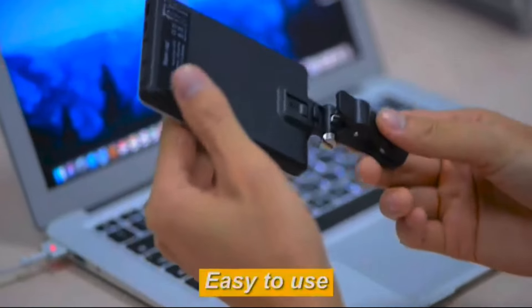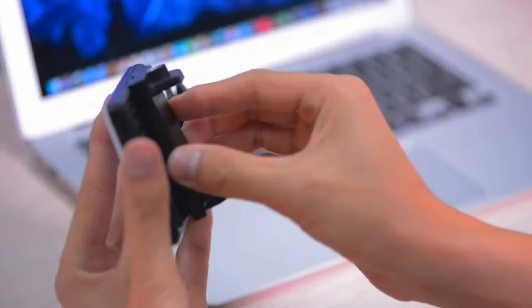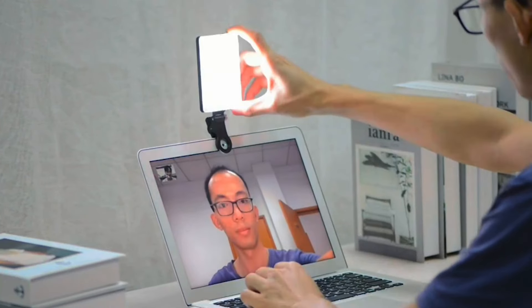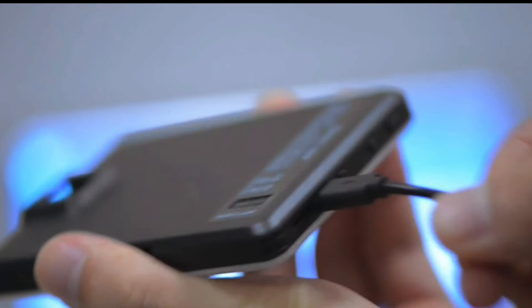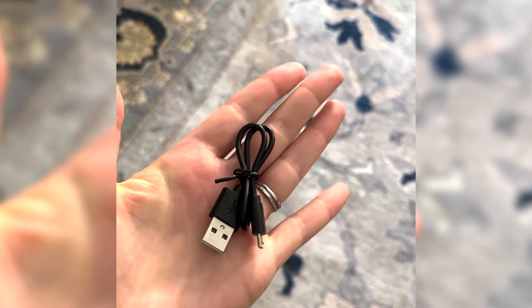It also ships with two kinds of clips — a front one that can be adjusted 90 degrees, and a back one that you can slide your phone into for rear camera shooting. And since the light's built-in battery is made to last for 135 minutes of continuous use, you will need to charge it occasionally, but it comes with a USB cable that you can plug into any wall outlet or compatible port.